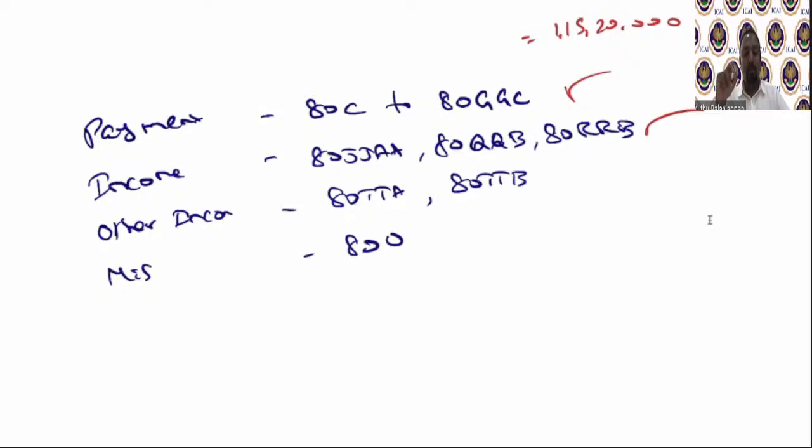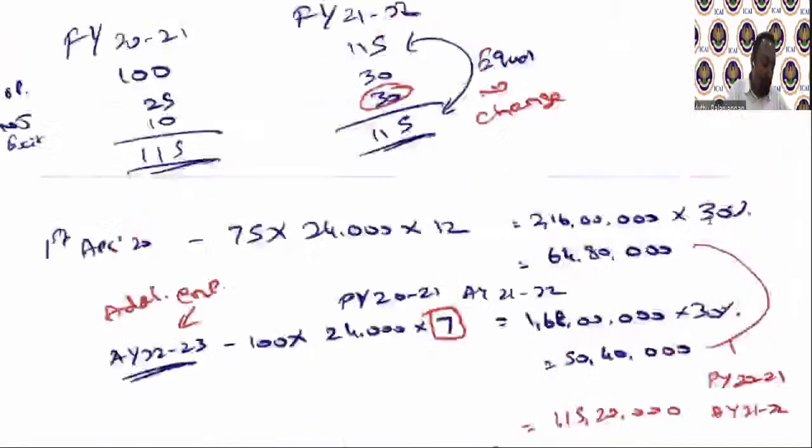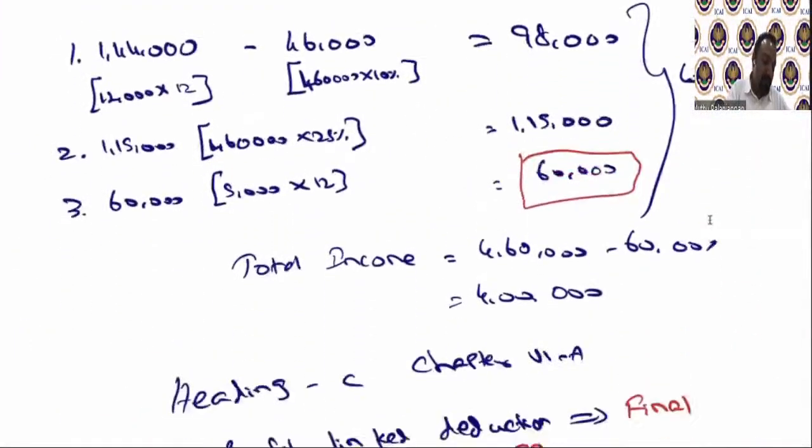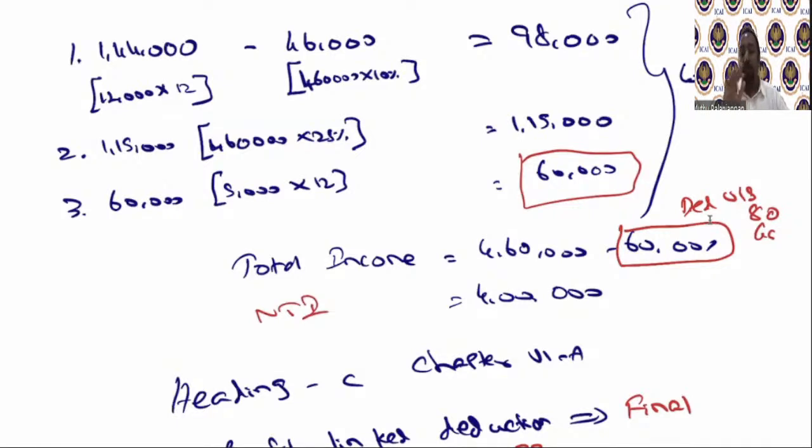Dubey is asking whether 84,000 is taxable. It is not like your HRA where you deducted there. This is called deduction. What you call deduction is that you claim a deduction of 60,000. It is not that 84,000 is deductible. It is actually 60,000, the least of the amounts. We'll go back to the 80GG problem which we wrote here. This 60,000 is your deduction under section 80GG. The reason I'm doing it here is to identify the net total income. So it is not 1,44,000 minus 60,000. 60,000 is the deduction, that's all. That's the difference from HRA. In HRA, you are trying to understand how much is exempt. Here you are providing a deduction. So 60,000 is a deduction.